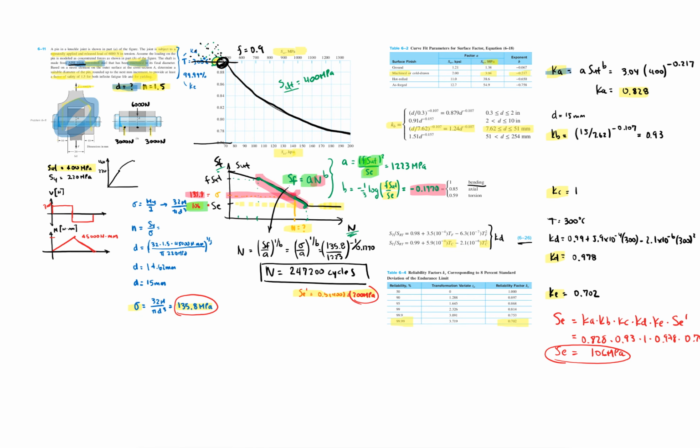So we have Ka, because I know it's machined to the final diameter. If I have the diameter, I can calculate the second Marin coefficient, the size coefficient. Due to the distributed loads here, I know that this is gonna generate some bending. So because it's bending, Kc is gonna be equal to 1. I know that this is being operated at a temperature of 300 Celsius. I added that, but it's probably a given. You know what temperature something you are designing is going to operate at. So that allows you to calculate the fourth Marin coefficient, the temperature coefficient.